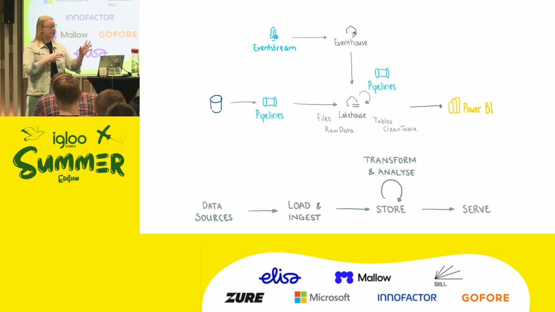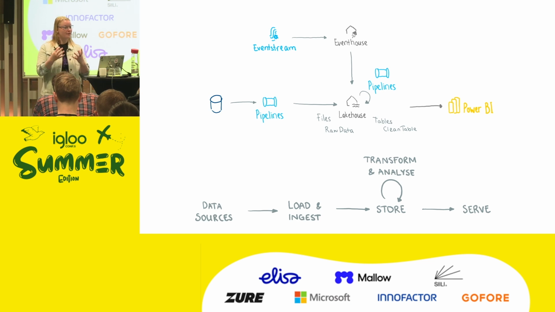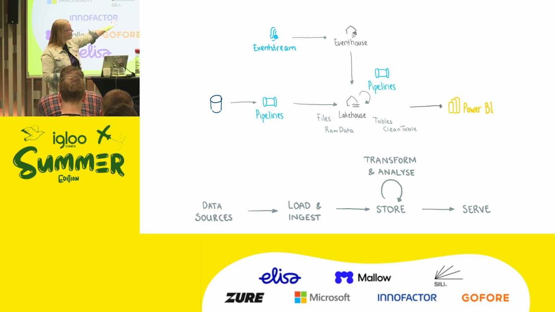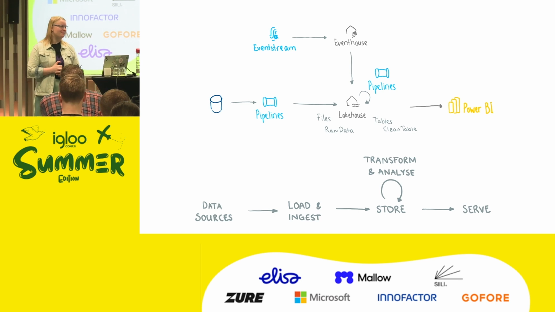In Fabric, what you do is you then create all of these different components that make up your entire solution. They now have the visuals in Fabric to help you create your whole solution and link the different artifacts to the different points of your process. But again, that user interface is still quite horrible in my opinion. So I have not found a very good use for it because it doesn't really help you see which artifact links where. It helps you have the links, but it doesn't really help you map out this kind of architecture. What pipeline is in that first step, what pipeline is in that next step, and so forth. But it's maybe heading that way.